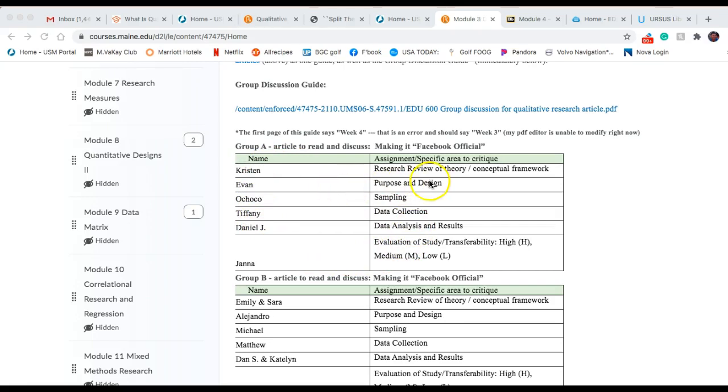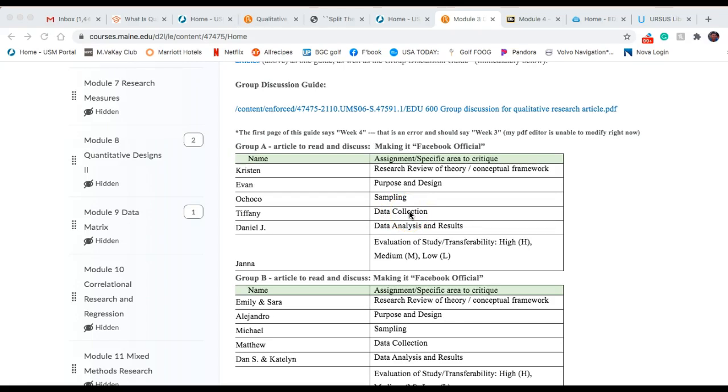So if Evan did the purpose and design, he can freely use what he wrote in his original post, but I really don't want him to just use, say, Tiffany's data collection section, copy and paste that.